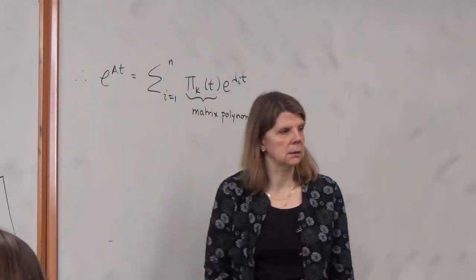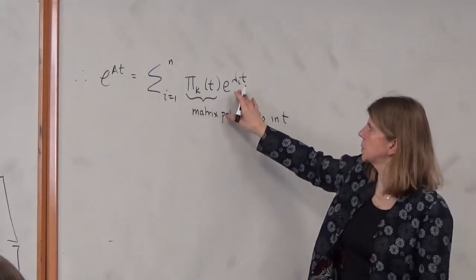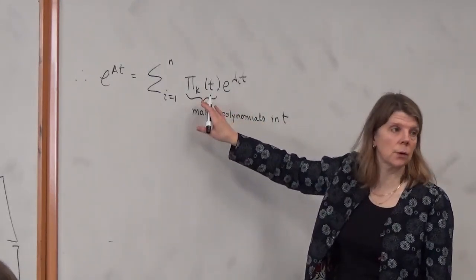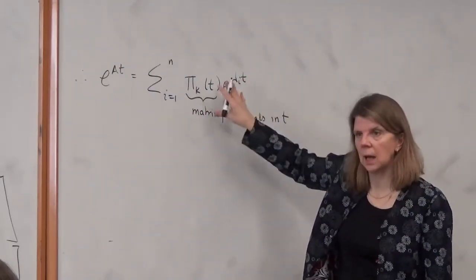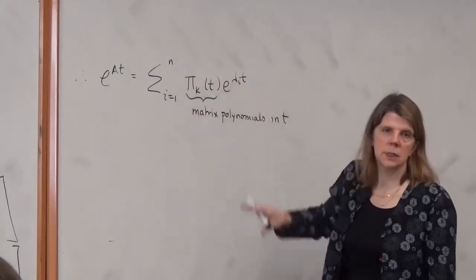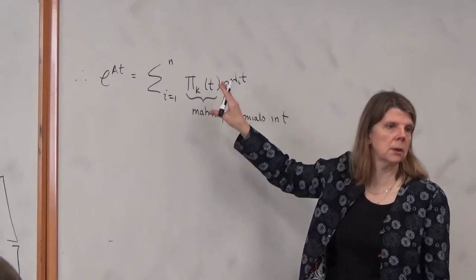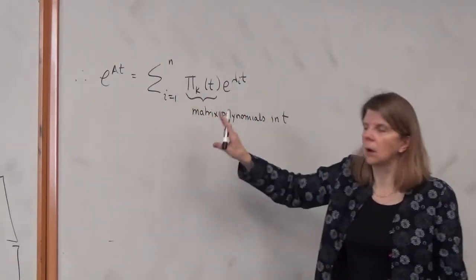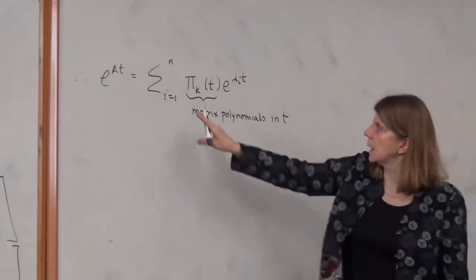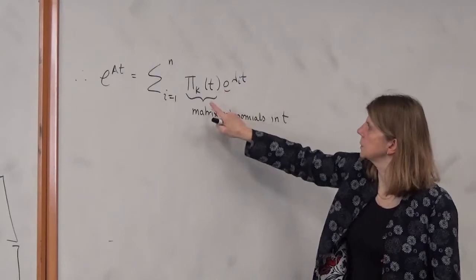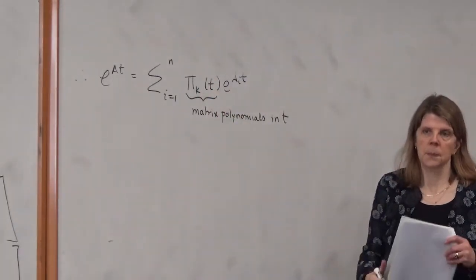Does everybody see that? Because now that we've got this form, we're fine, because exponentials decay faster than polynomials grow. And that's the key. It relies on using this general representation of e to the At. And I think this is a very useful thing to really understand and remember, that generally e to the At always looks like this. We can always take a square matrix and put it in Jordan form. So we always have this form where these are the exponentials and those are polynomials, but they're matrix polynomials in time. And now we're set.